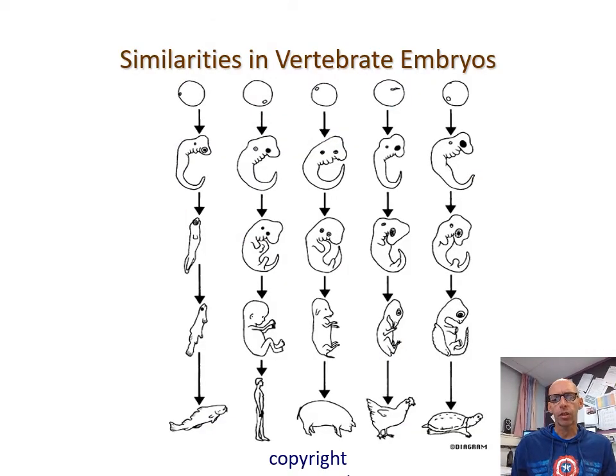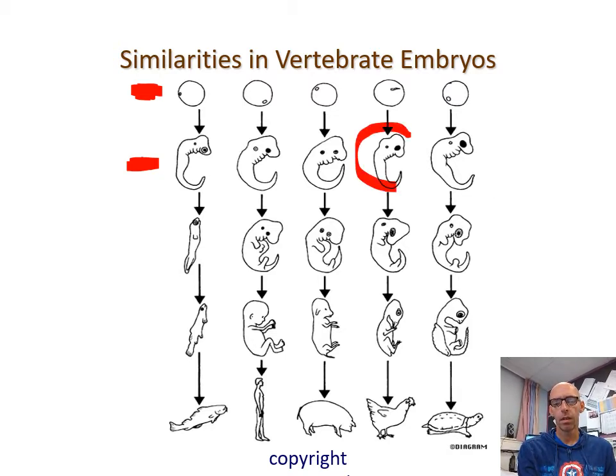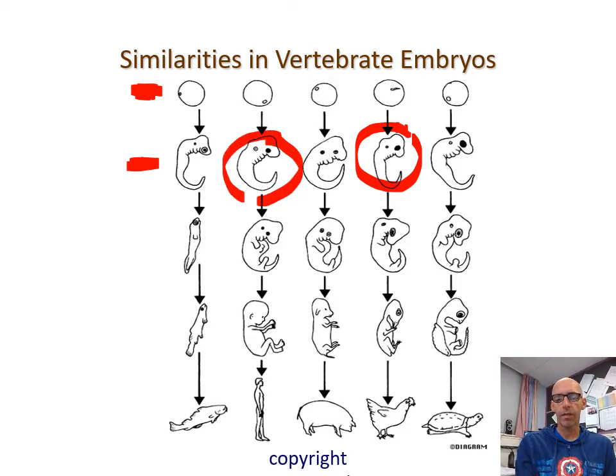Second bit, the embryology. This is obviously the very earliest stage when the eggs are fertilized up here, and then this is after a couple of weeks. If you look across here, that one and us are very similar. However, that is the embryo that will grow into a chicken, and this is the embryo that will grow into a person. Again, very similar to the embryo that will grow into a pig.